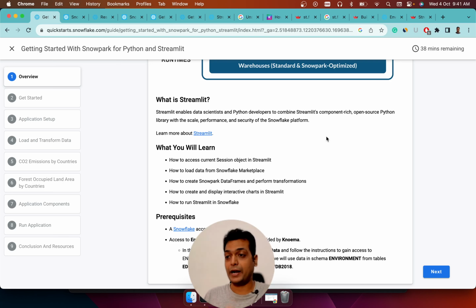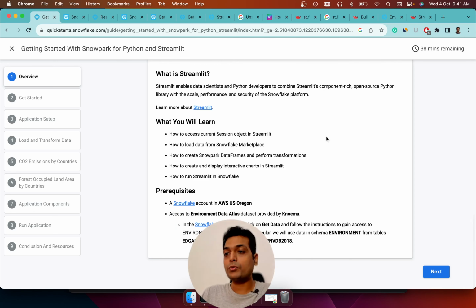the Snowflake platform. So in this tutorial, what we are going to learn is how to create and access the current session object in Streamlit. Then how to load data from Snowflake marketplace. Snowflake has its own marketplace where you have various kinds of data assets. You can choose which one to use, and load data from Snowflake marketplace directly into your code through APIs.